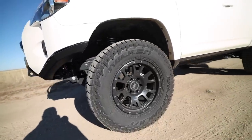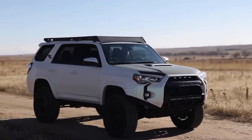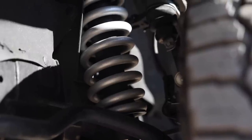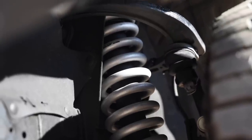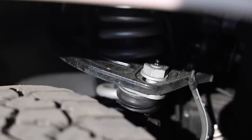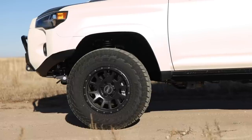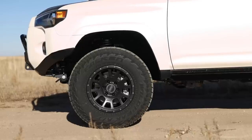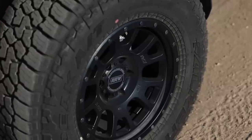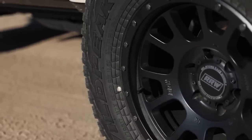Moving to wheels, tires, and suspension. Up front she opted for a pretty simple lift — this is a Toytek two-and-a-half inch lift with just the springs, and she also needed some SPC upper control arms to get proper fitment without rubbing too much because of the tires. She switched out the stock wheels for some RRW Relation Race Wheels RR5s — 17 by 8.5 with a negative 25 offset. Not a whole lot of poke and it's still functional since this is her daily driver. Those RRWs are wrapped in Falken Wild Peak AT3s, hopefully good in the snow coming soon.